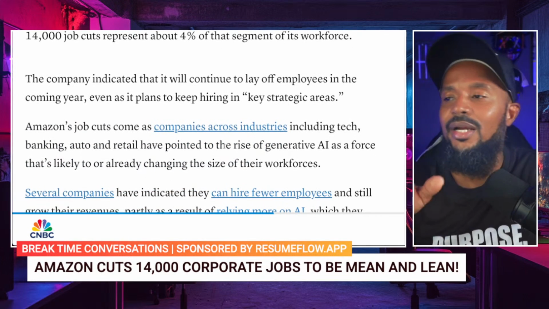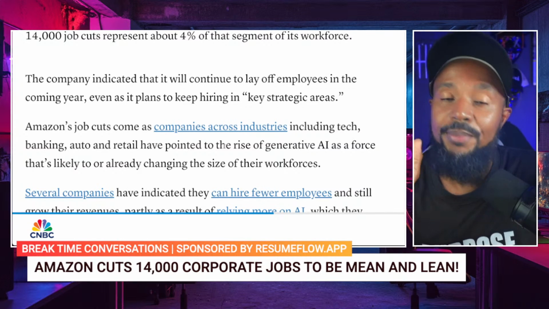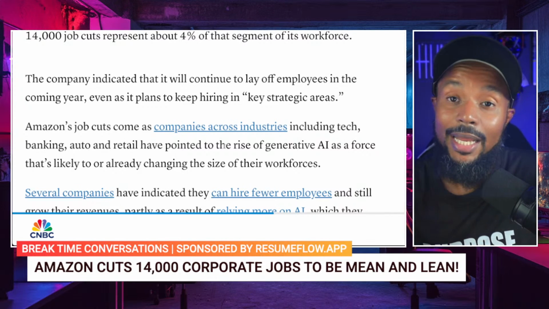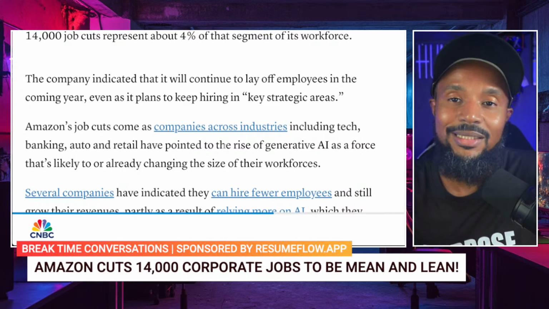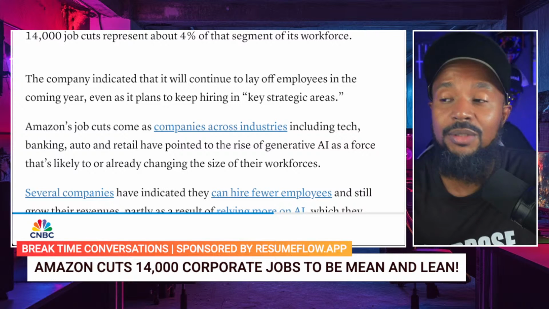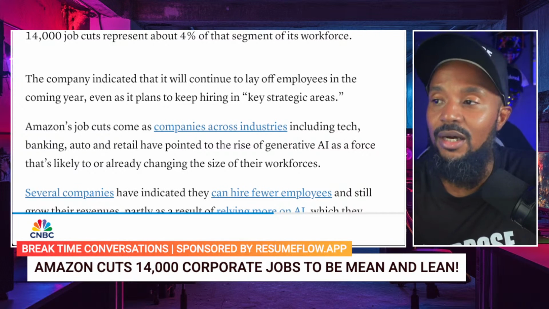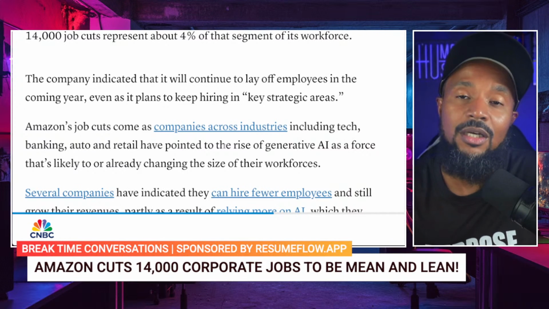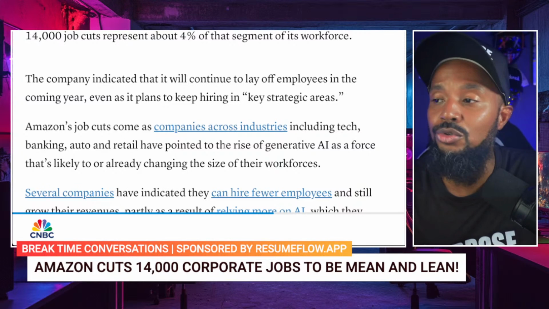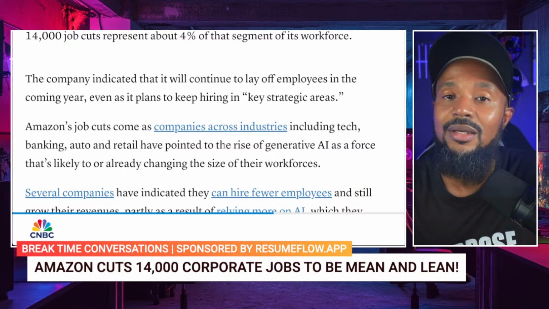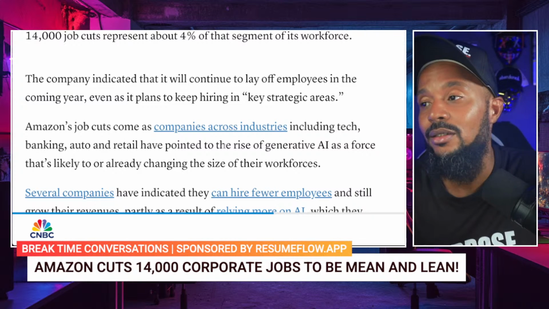And here's the thing, right? Depending on what your role was at Amazon, that looks good on a resume, unless you squandered the opportunity by not learning and not leveling up. Because even if you have Amazon on your resume and then you go to apply for a job and you suck, then you're not getting hired.